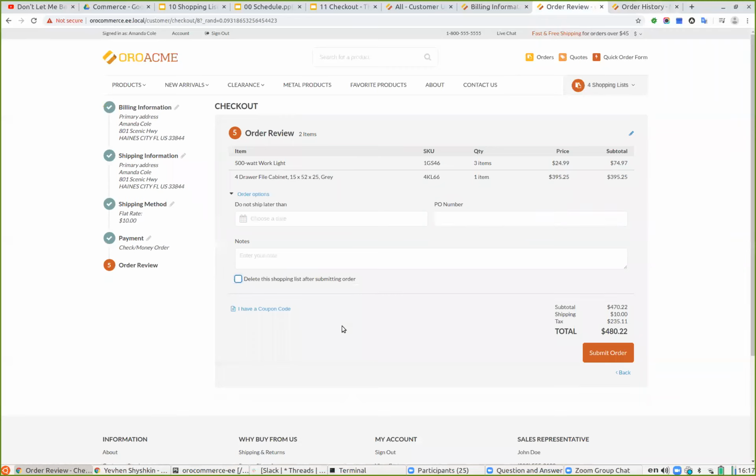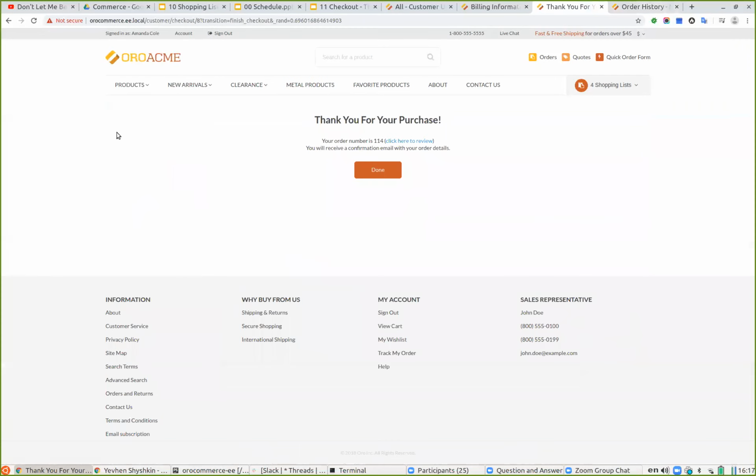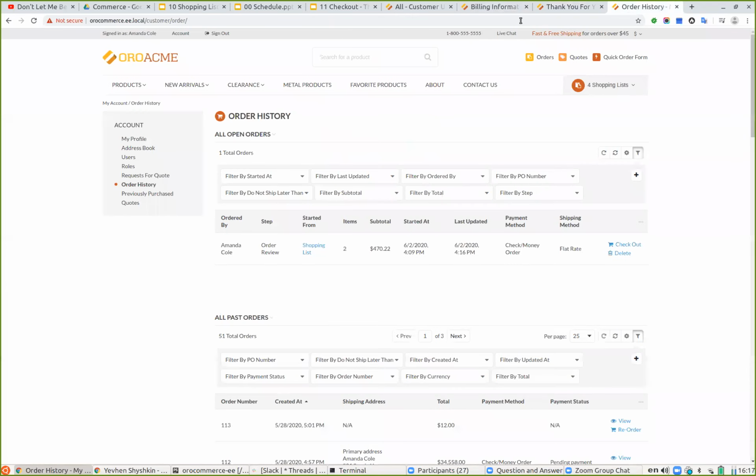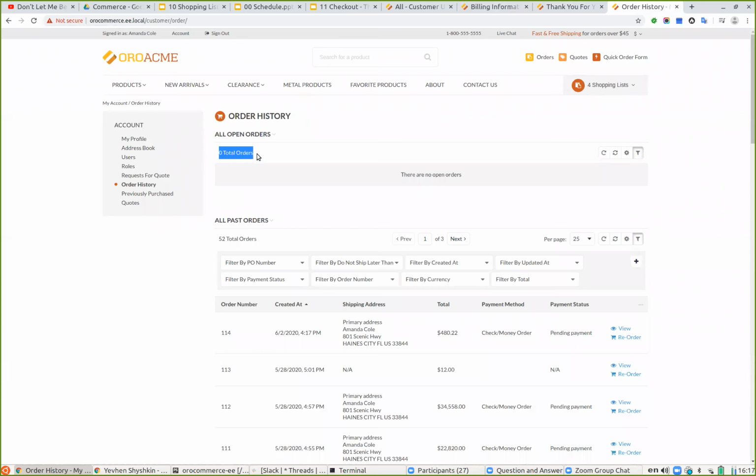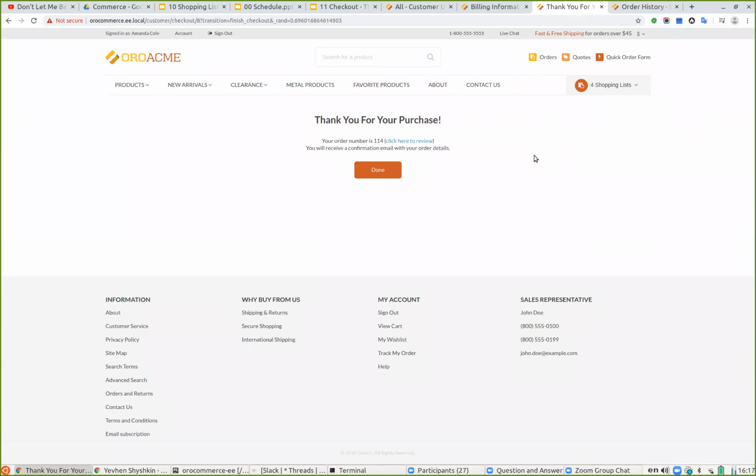I want to remain my shopping list intact, and let us submit the order and see what's happening. So right now we are finally on the last step of the checkout, and we have nothing left to do because the order has been already created. So the checkout entity is still existing in the database, but it's not showing on the storefront any longer. Here we see 0 open orders, which means 0 accessible checkouts, but the entity still exists. And if you want to, you can always go to the database and debug it there.